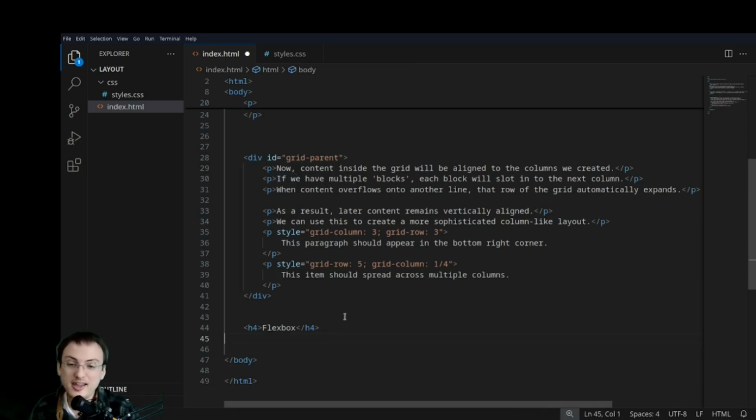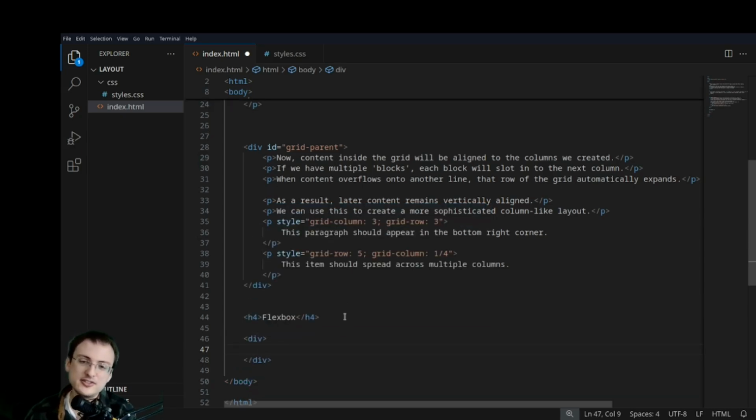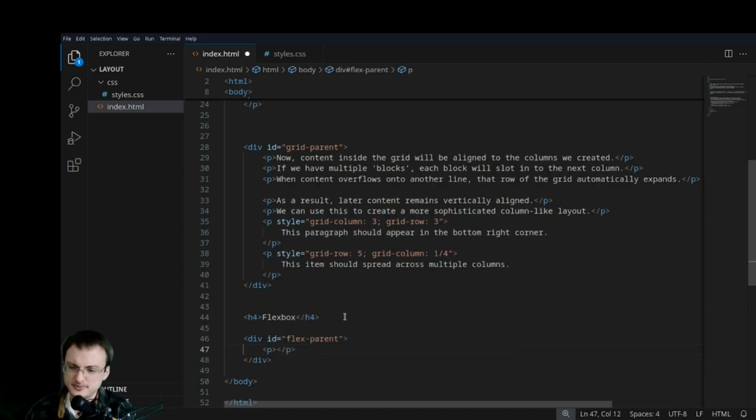In cases like that, we can use a flex box to style this content. So if I do the same thing I did before, create a flex parent for my content, I can go and create a bunch of cells and say that inside a flex grid, each element will take up just the space it requires.